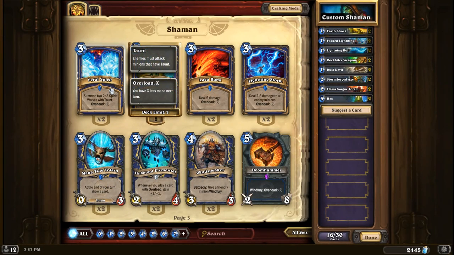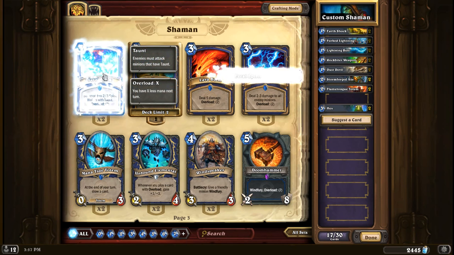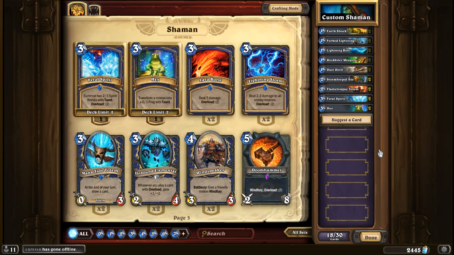I will say that if you want to be successful as a Shaman, you pretty much are going to want to craft Feral Spirits. They're just too incredibly strong to not have on hand when making a Shaman deck. I'm sure that you could get around not having them, but I don't know why you would want to. They're just great for their cost. They are technically 5, but it's so worth it.